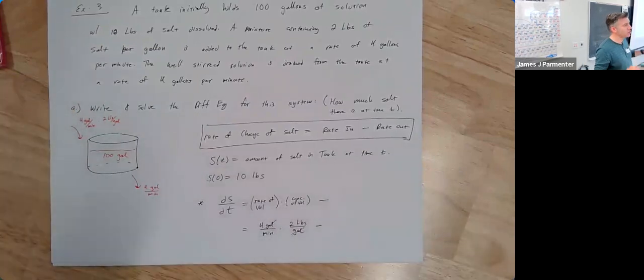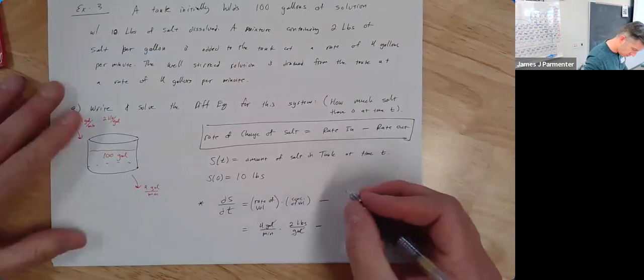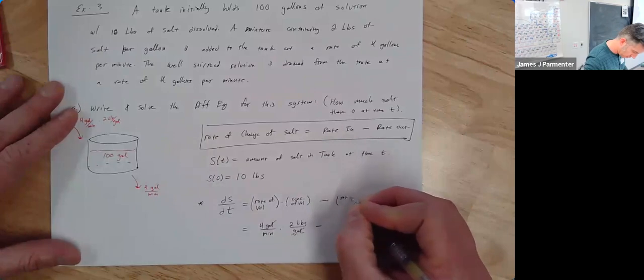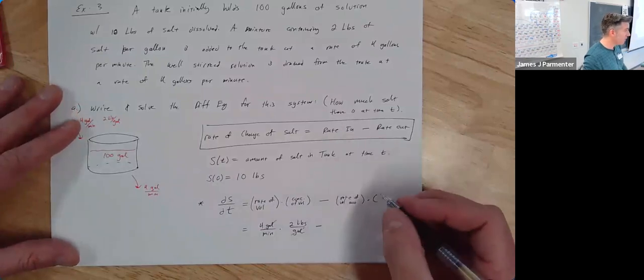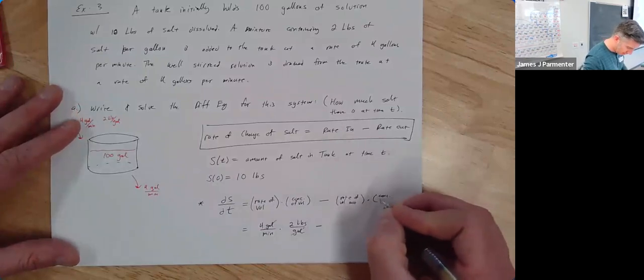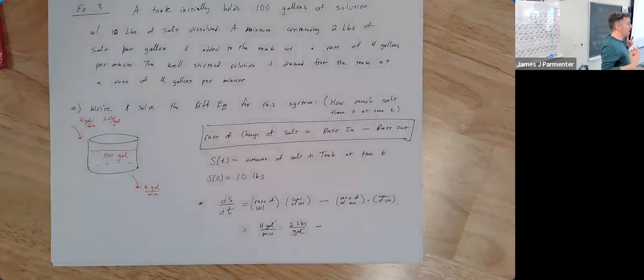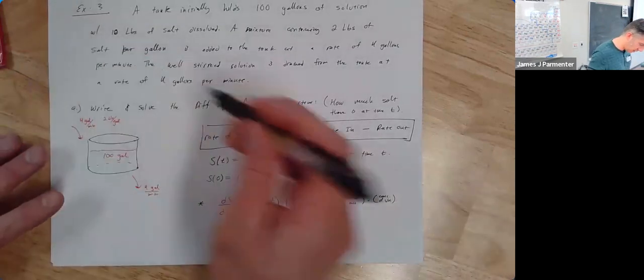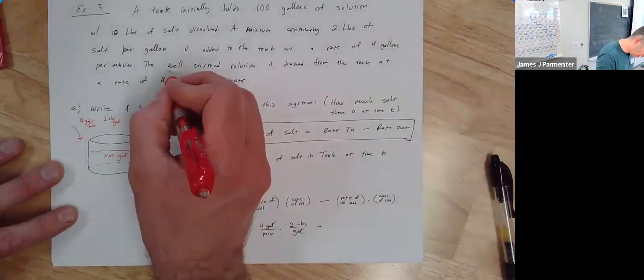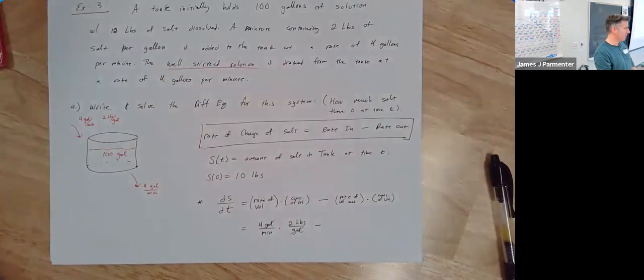This is the part that always used to throw me off when I was a student. The salt that's going out is the same sort of idea. We're pulling out 4 gallons per minute of volume, so it's the rate of volume out, which is typically the same, multiplied by the concentration of that volume that's going out. But that concentration is changing, because it's whatever the concentration of the entire tank is. Because we've written some very important words up here: the well-stirred solution is drained at a rate of 4 gallons per minute, meaning we're stirring it up enough so that we can assume the concentration is uniform throughout.